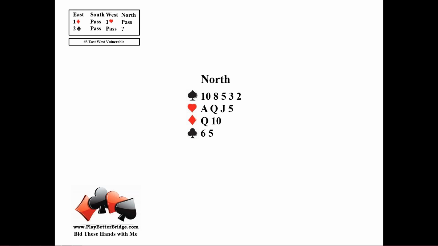All right, here we hold North's hand. East opens 1 diamond. South passes. West bids a heart. North passes. East bids 2 clubs. At this point, what do we think East's hand is?